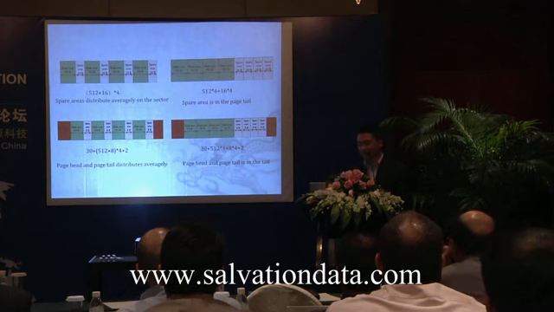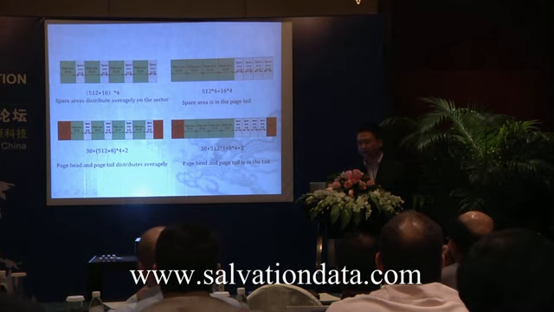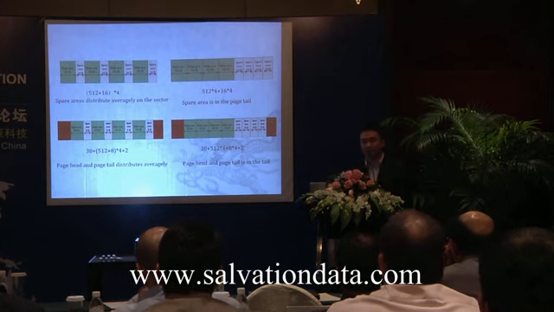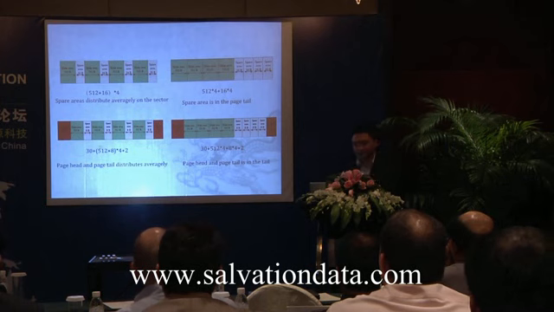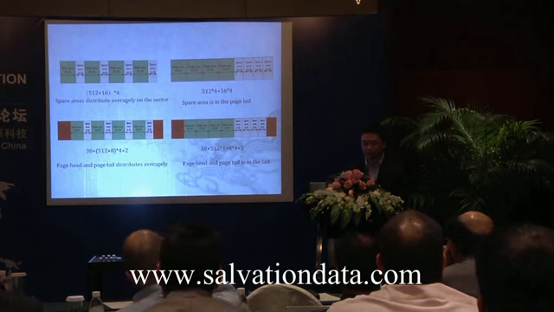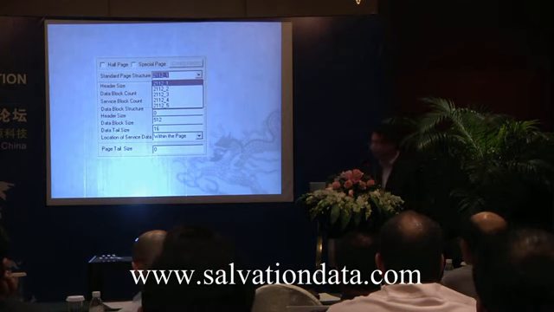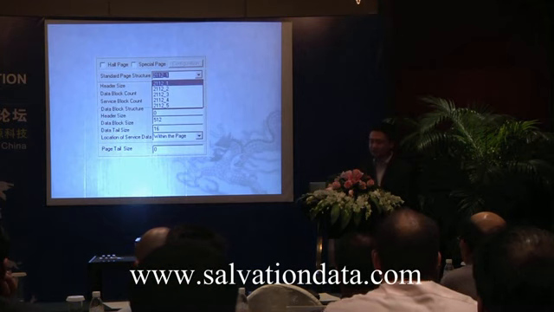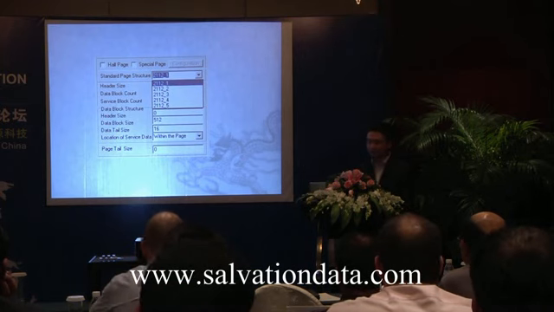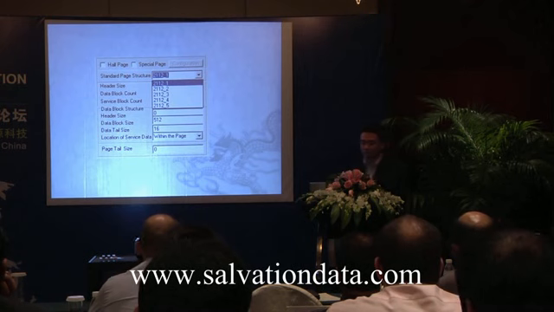The second one is where the spare area is in the page tail. We can see the main area is in the front of the page, and the spare area is in the tail of the page. This is the second page structure for 2112. The third page structure has a page head and a page tail. All the common page structures can be selected from the drop menu, so we can select what we want from it.